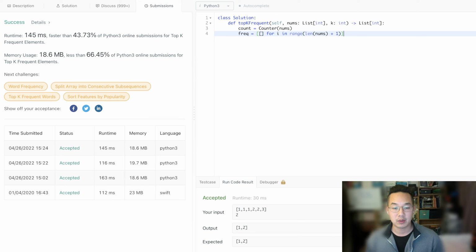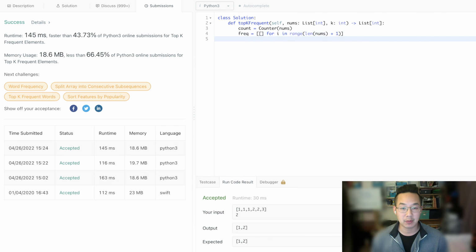The reason why we want this as our frequency is because now we have all the frequencies possible. I mean, one thing might happen length nums times, and that's the maximum frequency possible. Now we just have to, for a number and count in count.items, append it to our frequency list.